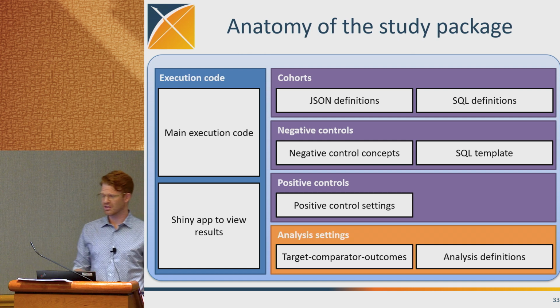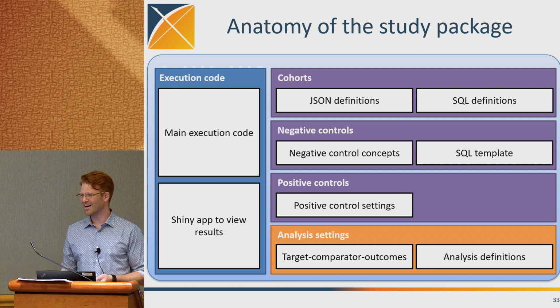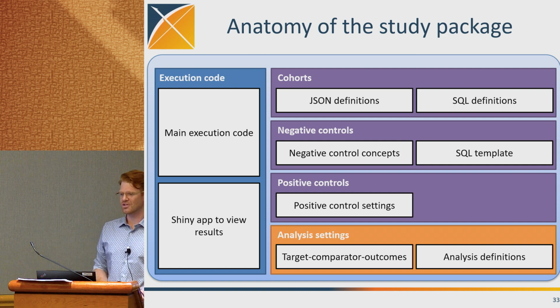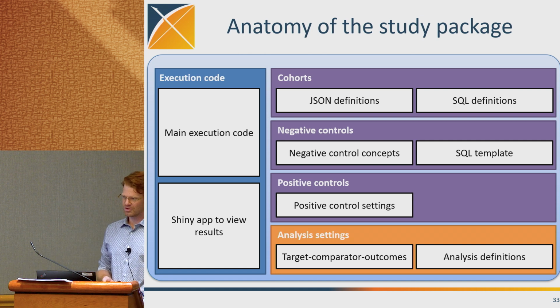Just think for a second the amount of flexibility that's in that UI, the amount of stuff you can do, all of the different time points that you can peg off. You can't think up something that it won't do. Anyway, it just writes the SQL for you and stores it in the study package. Next, it has the negative control concepts, all the concepts that you believe are not caused in any way by your target or your comparator exposures. You can get those from the common evidence model that we spoke about earlier. And then it has the SQL template to create all of those outcome cohorts as well.